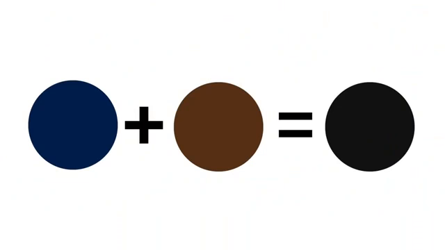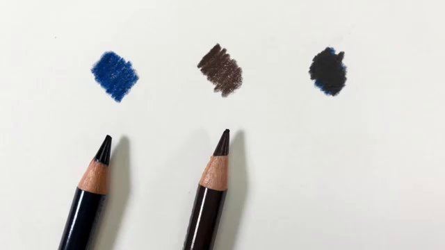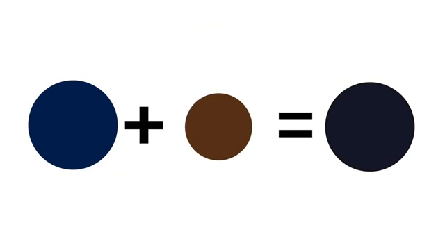In fact, it's so strong that many artists prefer to mix their own black. This gives us control over the color temperature as well as the intensity, and often leads to a more natural-looking black that doesn't overpower an image. Black is most easily mixed by combining a blue with a brown. Darker browns and darker blues clearly work the best. For example, when mixing colored pencils, for example from the Prismacolor line, indigo blue and dark umber create a wonderful black. If you mix a black with a heavier concentration of blue, the result is a cooler black.